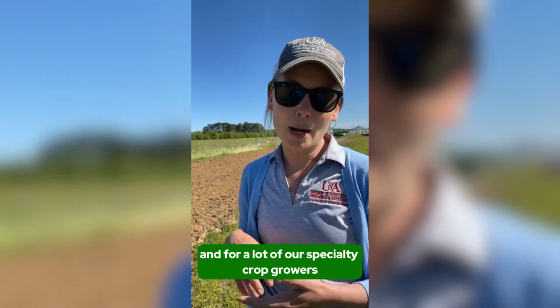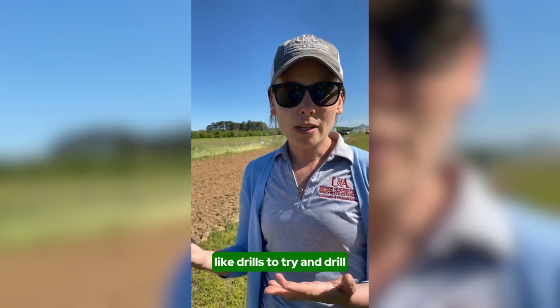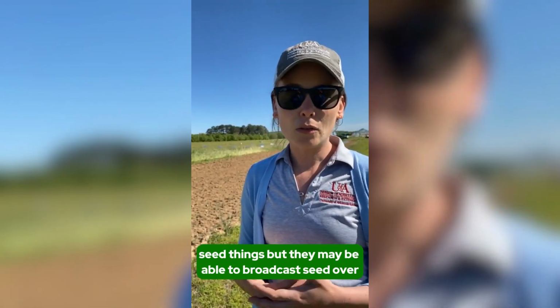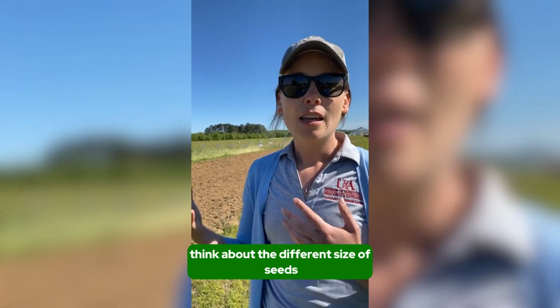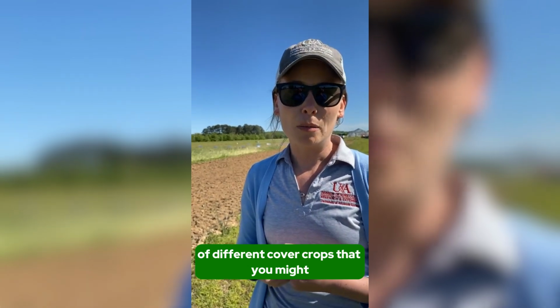For a lot of our specialty crop growers, they maybe don't have equipment like drills to drill seed things, but they may be able to broadcast seed over small areas. And so one of the things I always tell people to consider is think about the different size of seeds of different cover crops that you might be planting.